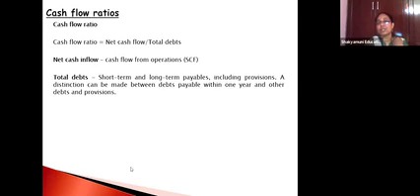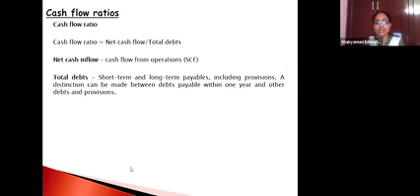If in an examination they have not given any long term liabilities, then we have to compare this with short term. This is as per the exam question, but generally the ratio is net cash flow by total debt. If in an examination we are given both short term and long term debt, we have to take total debts. If in an examination they give only cash flow ratio with respect to current liabilities, then we have to consider net cash flow from operations divided by current liabilities. If an examiner requires cash flow ratio with respect to total debt, then net cash flow from operations divided by total debt. So we can use these two formulas to arrive at this cash flow ratio. It depends upon the examination question.